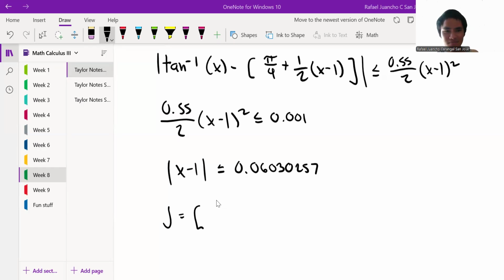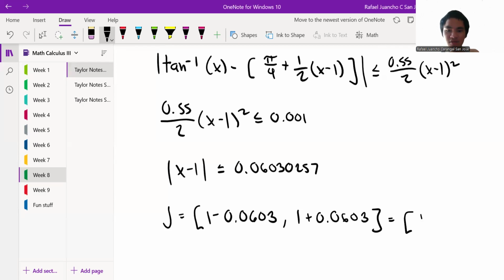Okay. That was tricky. So we want to be able to, then here we add this thing, which is around like 0.94. And then the other one, I'm just going to put the exact numbers they did in the textbook. Then the error should be at most 0.001, right? That was annoying.